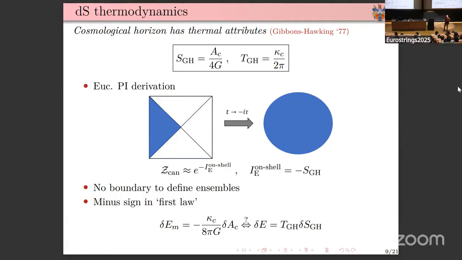Now, even ignoring this puzzle, de Sitter thermodynamics is also curious in that it has this minus sign that appears in the first law of cosmological horizons. So here on the right-hand side, this is a mechanical statement. You add in some Killing matter, say, and you pick up the response to your cosmological horizon. And this is why we often say that if you throw something into the static patch, it reduces the entropy of empty de Sitter. And it's because of this minus sign. Now, if we want to understand this as an ordinary first law, we should also have an interpretation of this minus sign. And so that's another puzzling thing about de Sitter thermo.